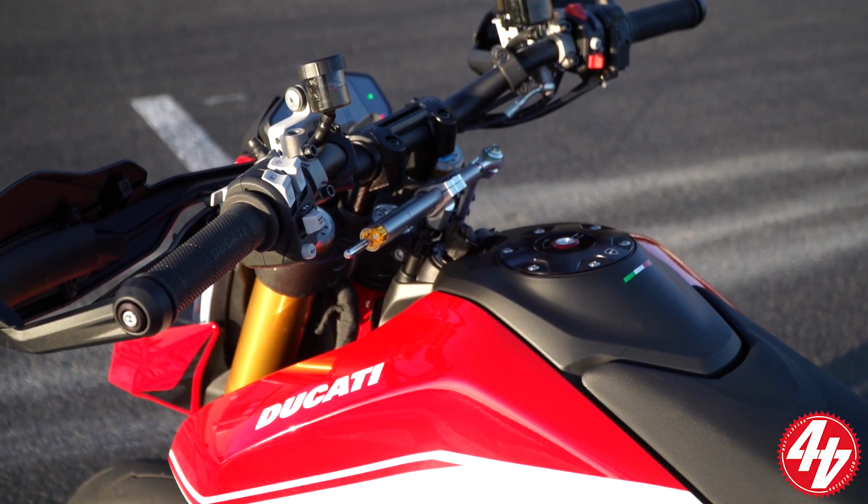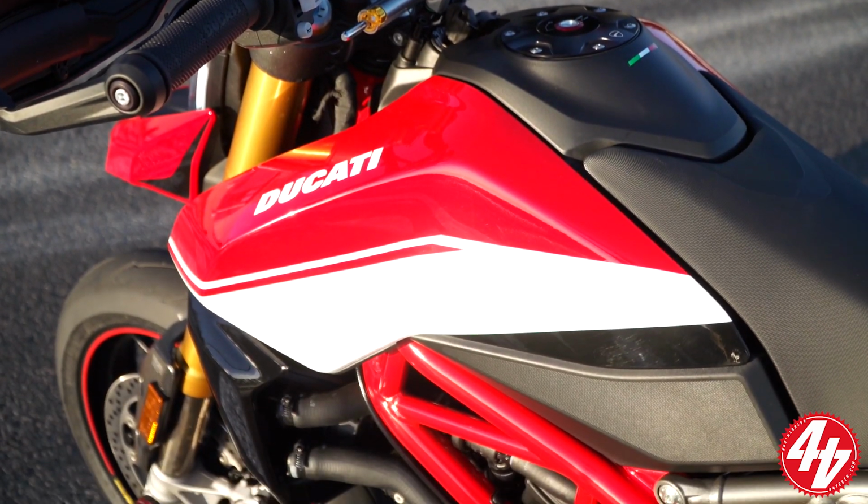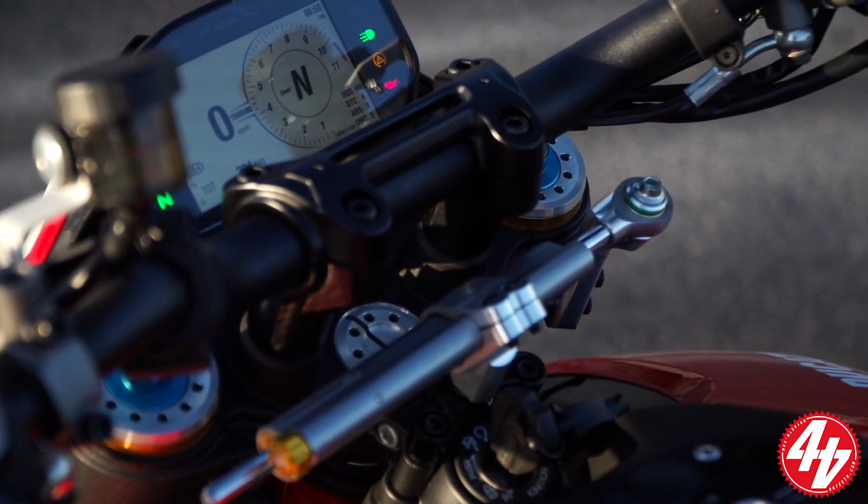You can't turn the ABS off anymore, which is quite annoying. But that's Euro 5 for you. Even on the rear. So you can't do skids. No. But there is one way of doing it. By wheeling for that long and stopping the front wheel, bringing it down, it disables the ABS. Okay, so if you want to do a skid, wheelie for ages, and then bring it down, slam the rear brakes on. Yeah. Solved.